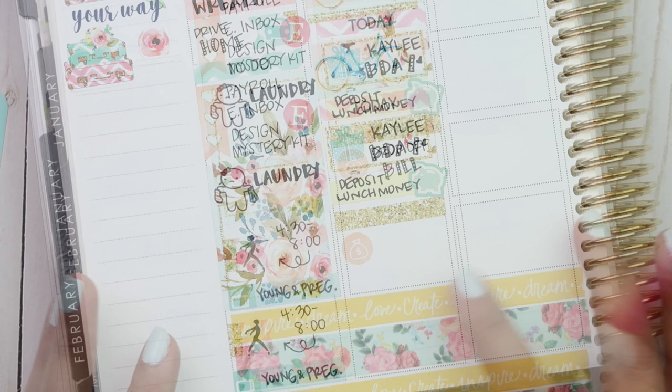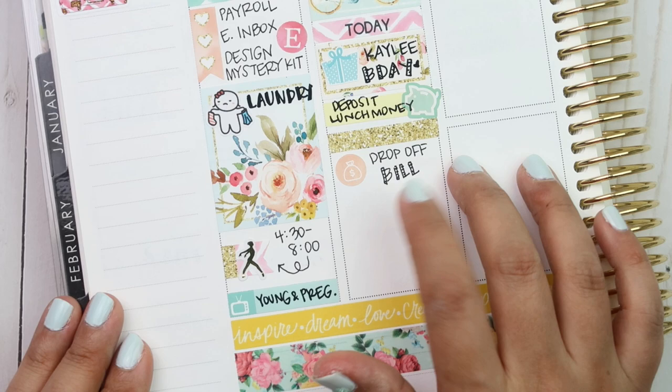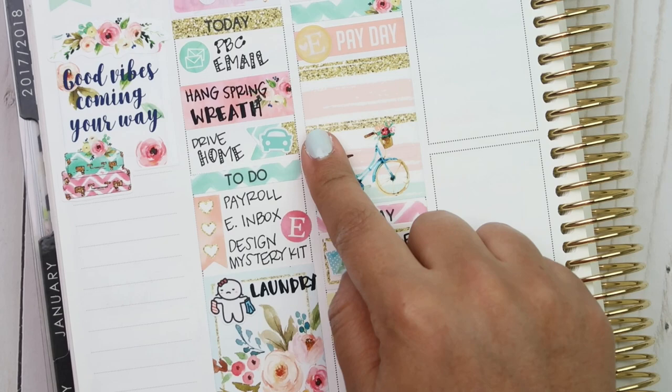Okay, and then let's see, it was the first day of spring. I don't think I'm gonna mark that. Actually, I will, but I will mark it later because I ordered some stickers and I'll just put it right there on the top of this full box. All of these colors are so pretty.